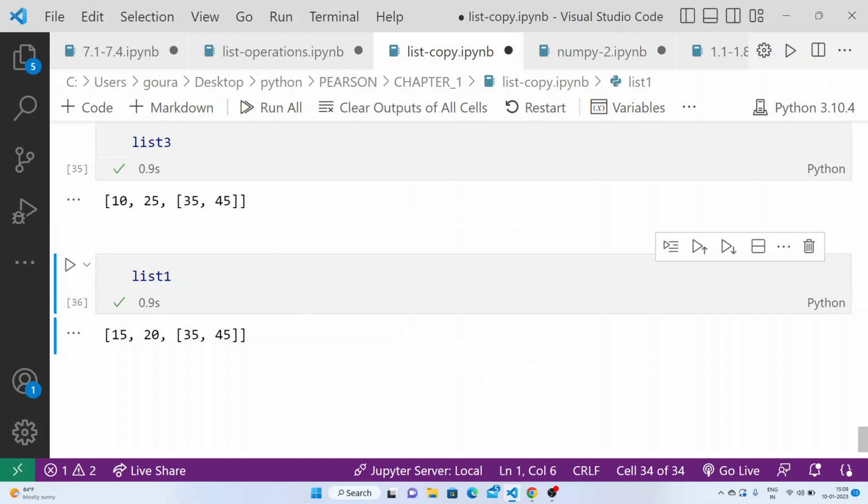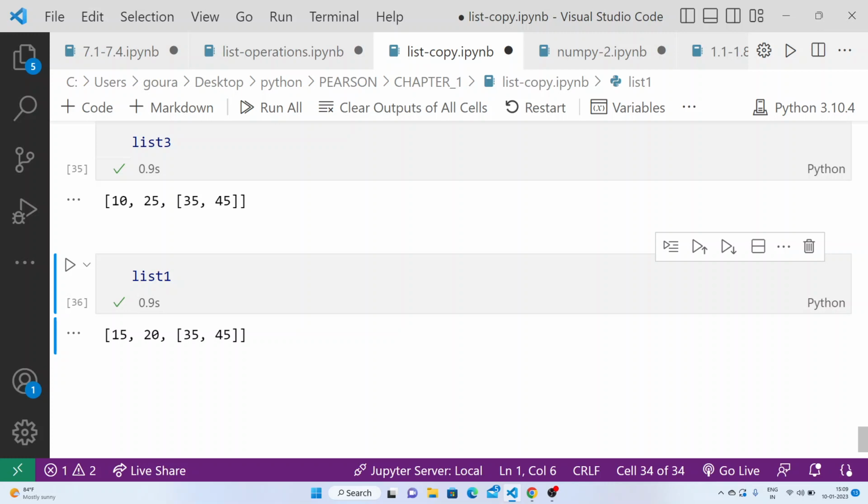Now we are going to look at the last type of copying a list object, namely deep copy. There may be a situation where you make any change with respect to this nested list, and you don't want to have its effect on another list.